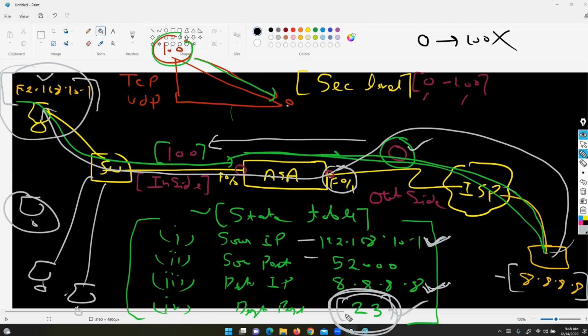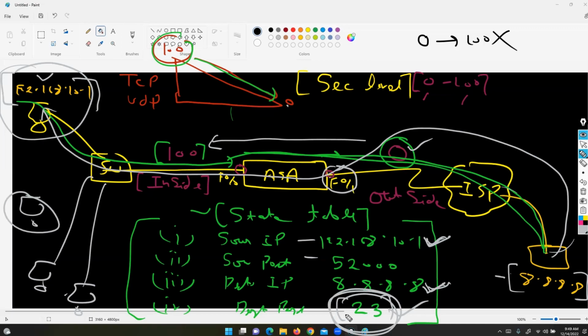Because on behalf of the connection table, the firewall can verify this traffic was initiated from the inside network, and this is just a reply back. And if the reply back is on the same port, then it will allow. If the reply back is using a different port, it will not allow, because it checks the information in the connection table.